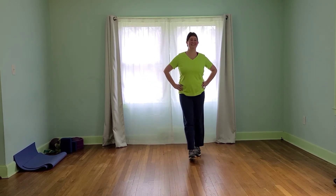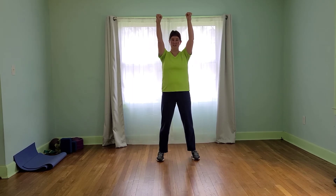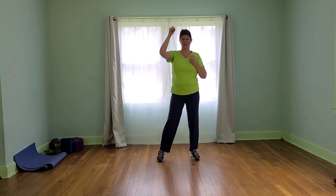Go ahead and grab those dumbbells again — we're working our shoulders. Get ready: we're going to place the hands, palms toward us, in front of our shoulders. Here we go — twist forward as we come up, twist back in as we come down. Take this at your own pace, one arm at a time, depending on how our own shoulders are feeling today. 15 seconds done. Remember we can keep ourselves moving a little bit here — we don't want to just stop moving. 15 seconds to go. Now we'll take a bigger break, a little bit of stretching, moving on to our last set of exercises — completely finishing off all our major muscle groups.